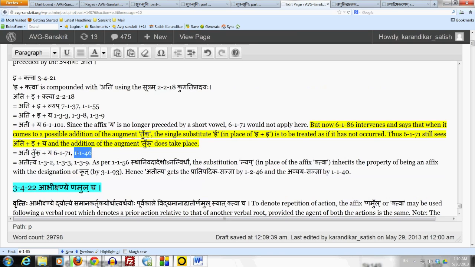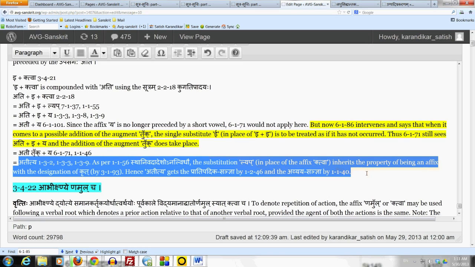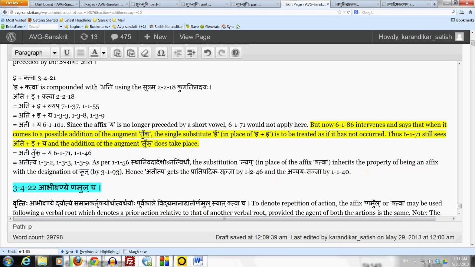So 6171 rasvasya pitikriti tuk applies, and as per 1146 adyantau takitau, the augment tuk joins after the ikaraha. So we get ati tukya. Remove these letters, the ending kakaraha gets the sanya by halantyam, the ukaraha gets the sanya by upadeshe janunasika it tasya lopaha, and we get atitya, which gets the prajapatika sanya by 1246 kritadita samasascha, and the avyaya sanya by 1140 ktva to sun kasunaha.